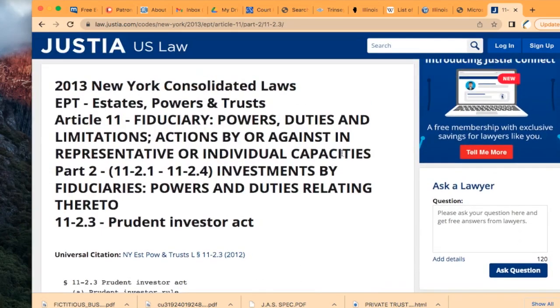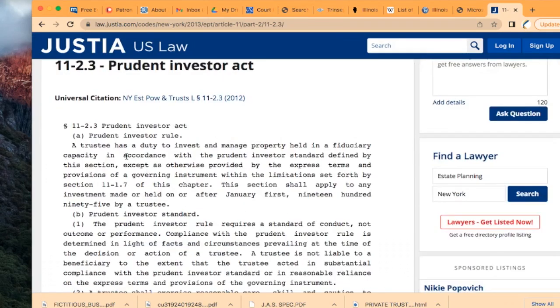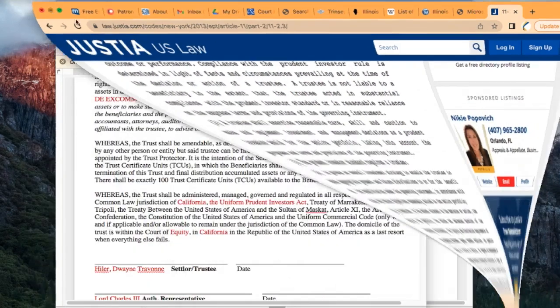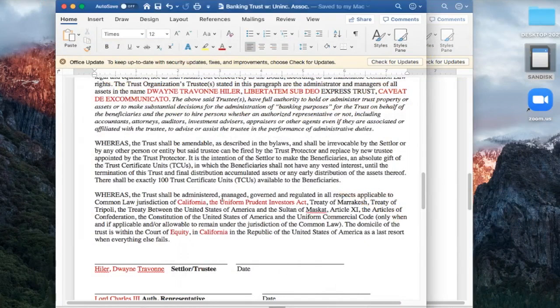Okay, so that was the act, and then they also have a separate one, Prudent Investors Act, which is going to cover trustees and fiduciaries and how to do that. So be careful, make sure you find the right one and list it here. We also have the Treaty of Marrakesh. That's the first treaty that allowed every continent to have some type of commerce and Department of Agriculture.